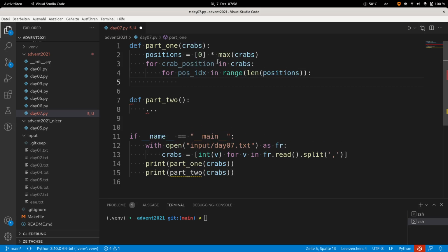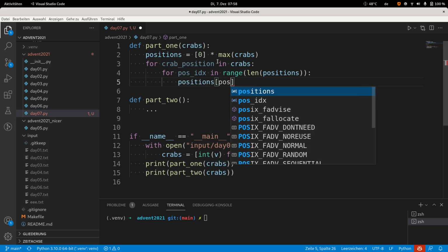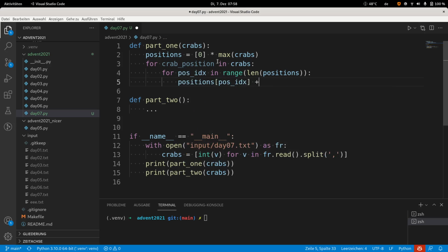So for every index of a position, which is where a possible solution is, I say that positions at pos idx is increased by what? By the distance between that position and the crab I'm considering now.